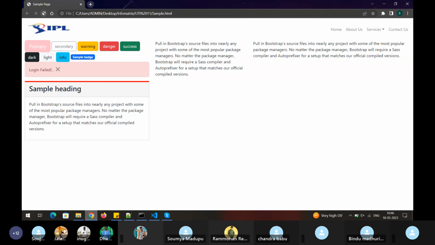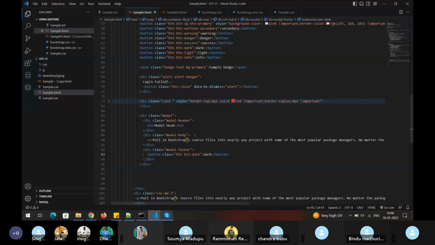All right, it's in a hidden manner. Now I want to make this specific modal content a proper dialog box, a pop-up box. For that we need to use additional classes on this modal.